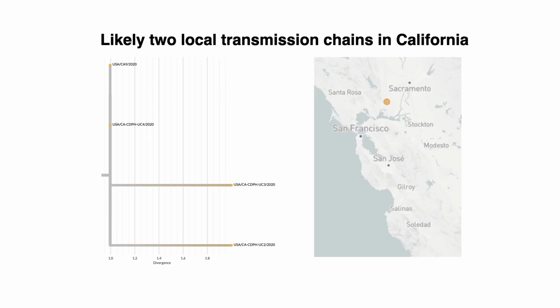We will be taking a closer look at Northern California. There are several samples from Solano County that are sampled on different dates but very closely related to one another. While the data from California is too limited to make strong conclusions, this preliminary evidence is consistent with local transmission within Solano County. Elsewhere in the tree, we can see a similar pattern for samples isolated in Santa Clara County. These counties' clusters of cases are likely due to separate introductions based on their relative positions in the tree.